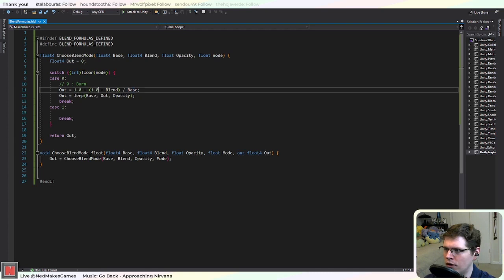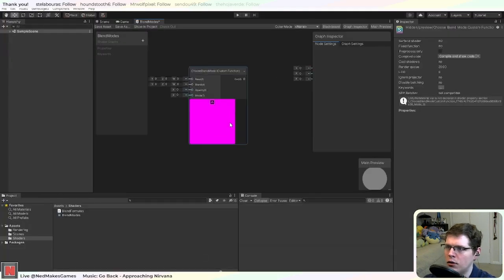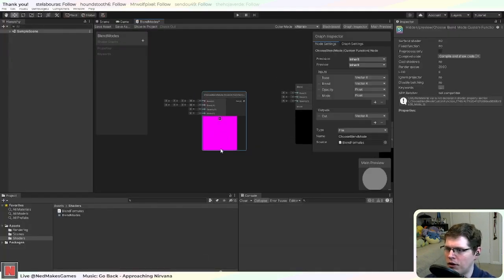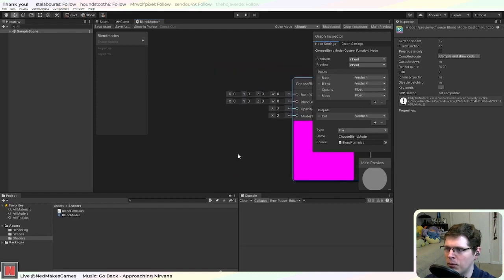Minus 1 is still infinity. Okay, so that's kind of interesting. Although, if opacity is 0, it should just lerp to base, which wouldn't be infinity. So anyway, I was just trying to figure out where this magenta color is coming from.